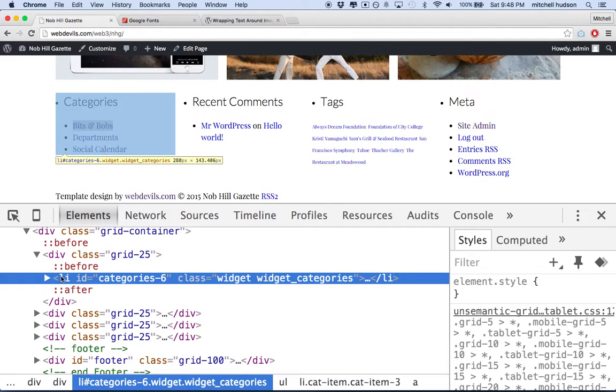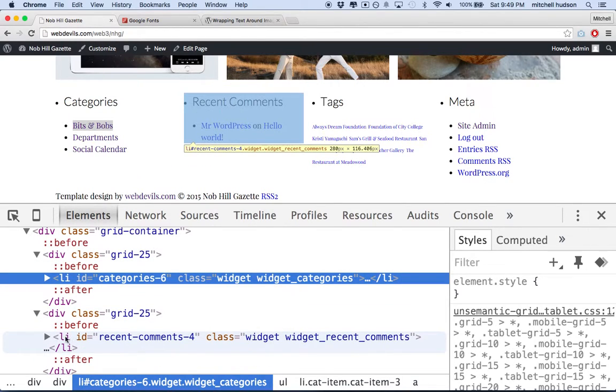The problem here is that when the dynamic sidebar generates this list, it makes it an li tag, and then it puts a nested UL inside it. And that's sort of a problem. It's not really affecting us here, but these li tags should be inside a UL for it to be totally valid HTML. Okay, that's the rule, right?